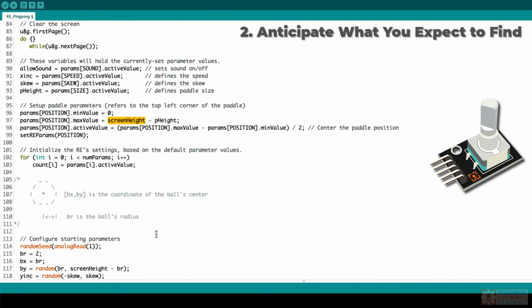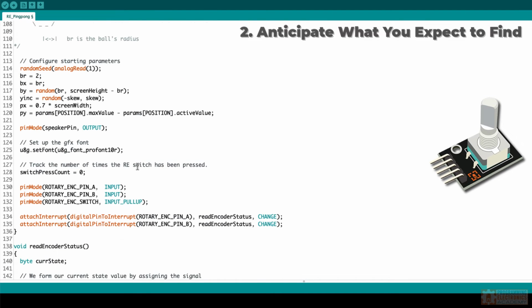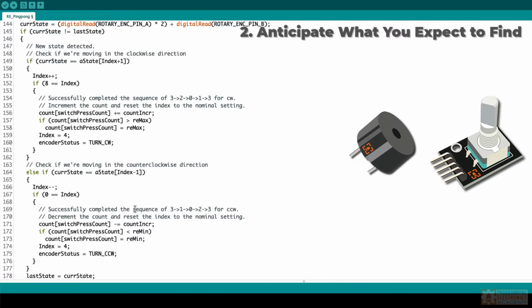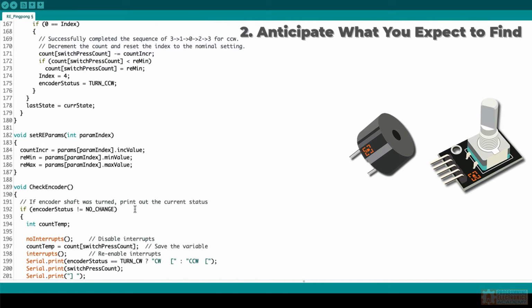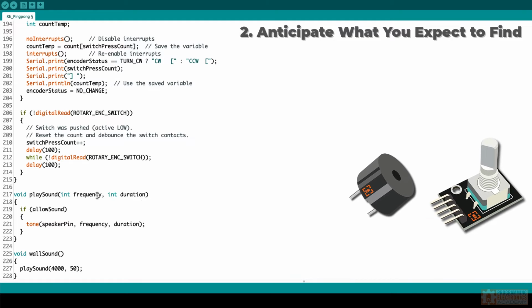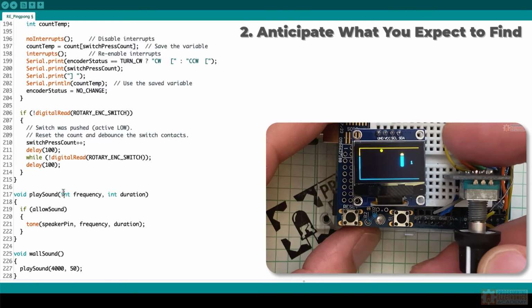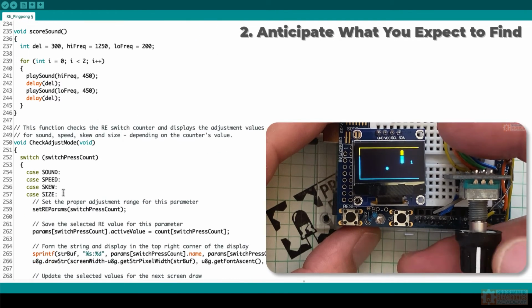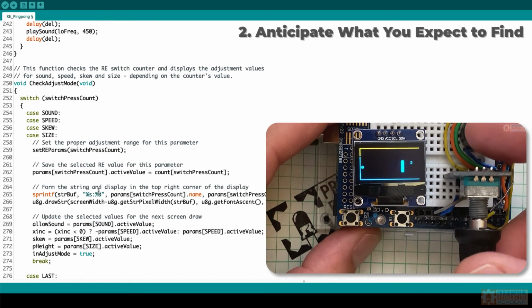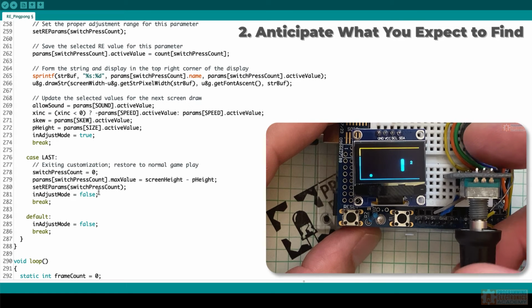And it's got a rotary encoder, so there's probably some code in here for reading the input from the rotary encoder. And it's got a piezo buzzer, so there's probably some code to make noise. Now I can think about the gameplay. What is actually going on in this game? Well, we've got a ball that moves around, so we can probably expect to see some code that controls how the ball moves. We have a paddle that moves around, so we could expect some code that controls how the paddle moves based on input from that rotary encoder.